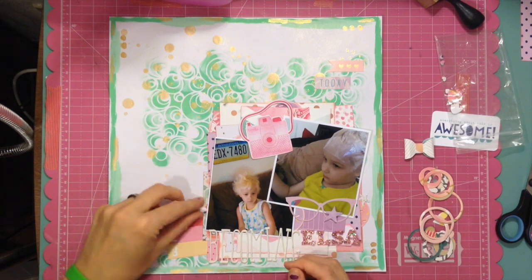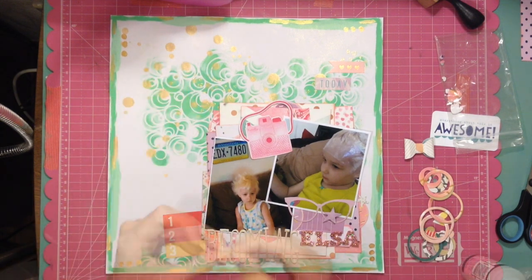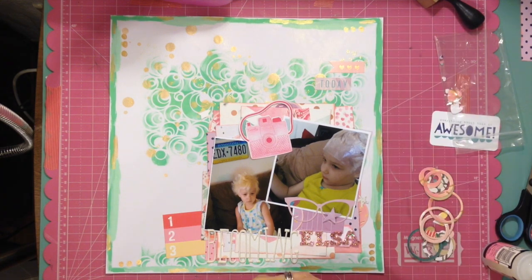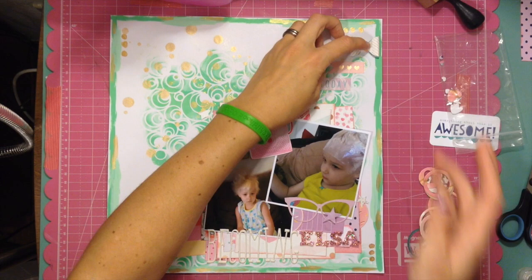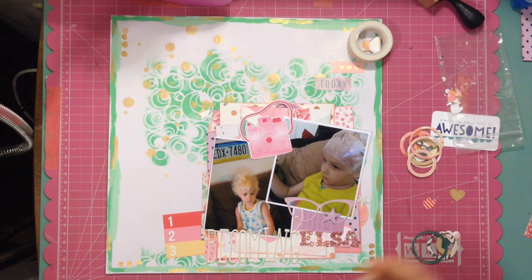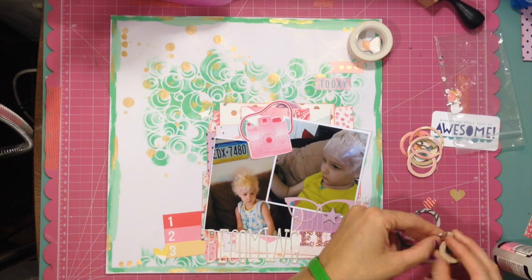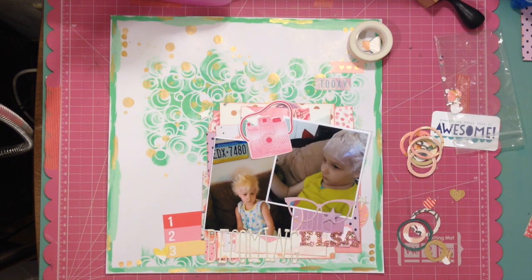So I have some other die cuts, and I'm really looking for stars because I have an I am star over on the side, and I was thinking that I could maybe add some stars, and I knew I had some really tiny hearts, but here's where I decide to add that bow, and I kind of had to weigh it down a little just because the glue was not wanting to sit all the way. And I did add a pop dot in the middle, but I added the glue on the sides of the bow.